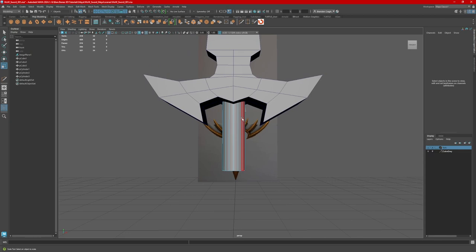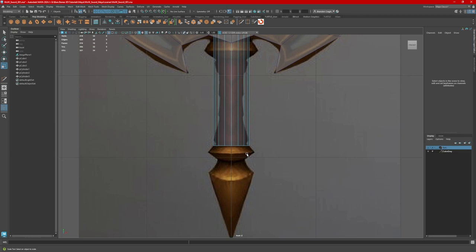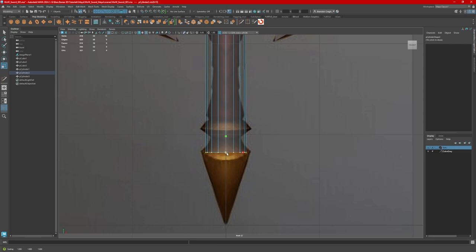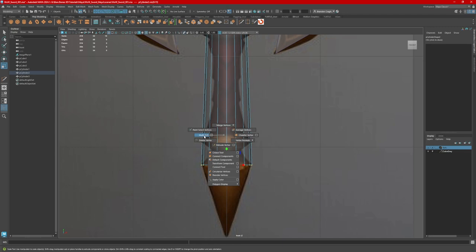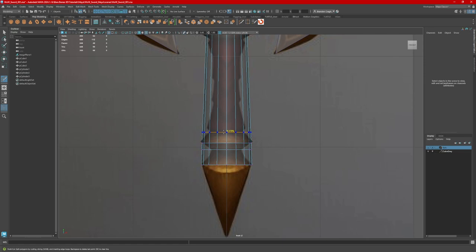I might just make this one piece here. I was going to do separates, but yeah, let's do that. All right. So we'll come down with my symmetry off. Grab these in here and bring them out. And then I'm going to add multicut, which is shift right click. And now I'm holding down control, drop this in here. Let's add another one, just control. And essentially everywhere that we've got these in and outs going on.